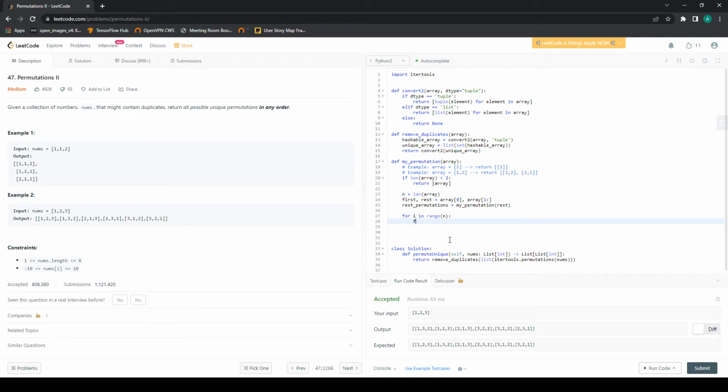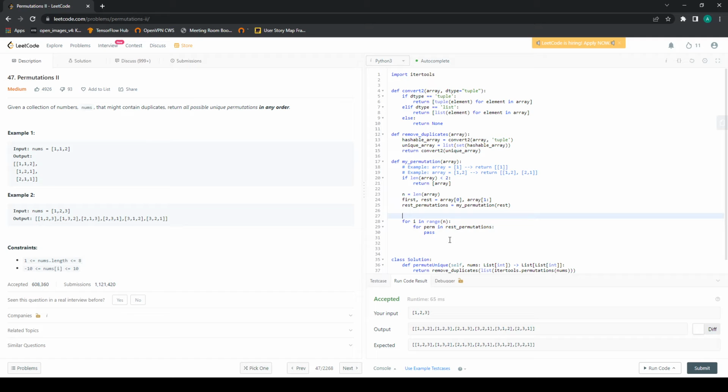Then for different combinations for permutations in rest permutation. So let's say we have a result. So we are storing a new permutation that we find in this result, and at the end we are returning the result.